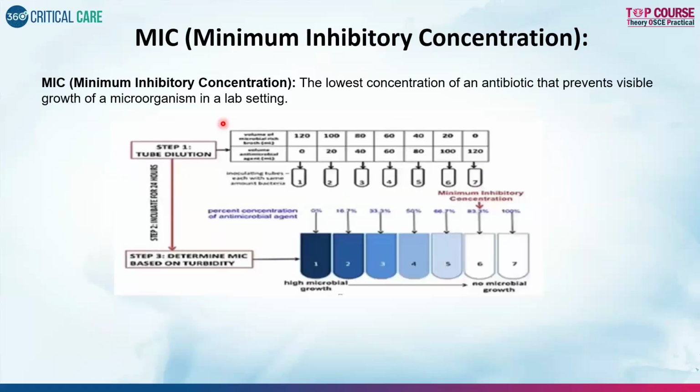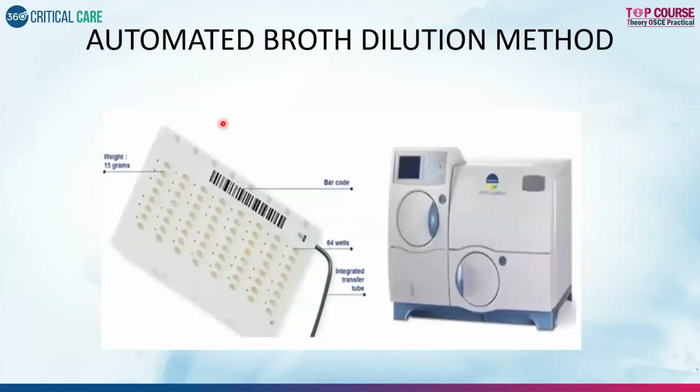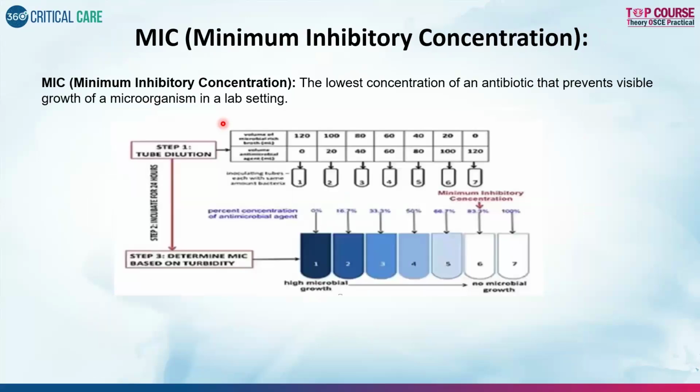I told you about microbroth dilution techniques. You will have serial dilutions, and at one dilution you'll have the clearance. So can anyone tell me what MIC is? It's there on the screen if you want to read it out as well. How do you define MIC? MIC is something that you have to answer when they give you a culture sensitivity report. What is MIC?